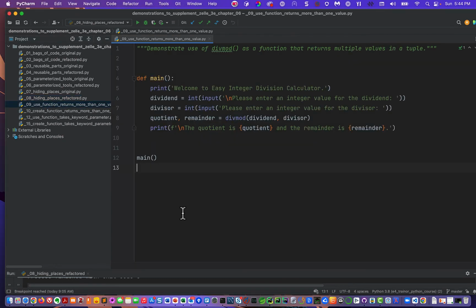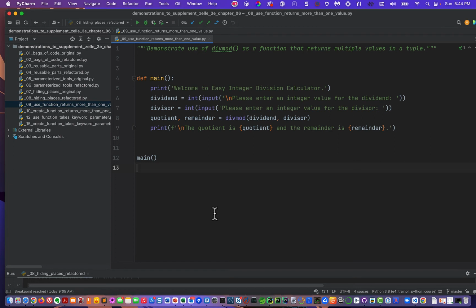Okay, so here's what we're going to do. We're going to create this little thing called integer division calculator. And you'll remember that when we were working in chapter 3, we did some division using Python integer division.